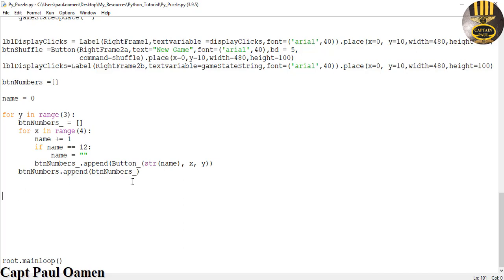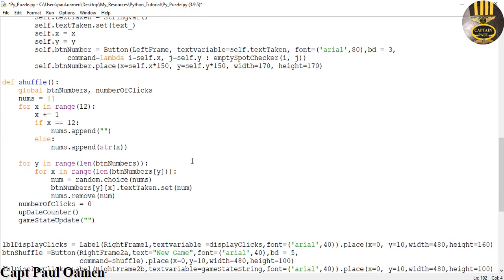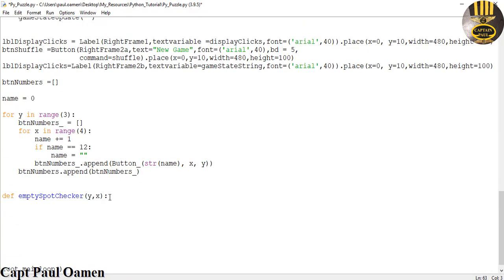Now let's create the function empty spot checker. So right here, I'm going to say function empty spot checker, that will be y, comma x, close that. There. And let's enter a global variable there. Grab hold of this and just paste it there. There we go.